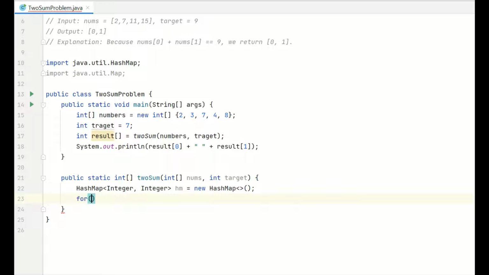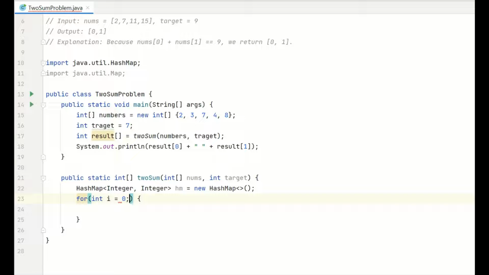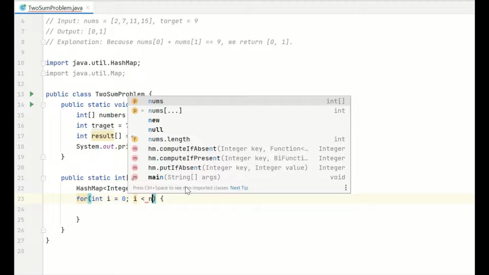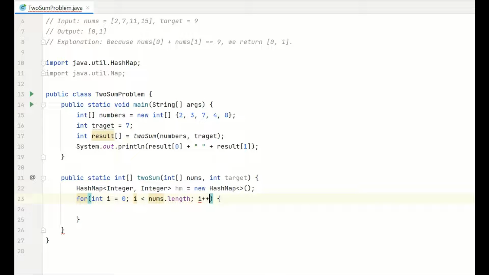Now let's start. Obviously we need to iterate through the array at least once. So int i equals 0, the starting index, i less than the array size, i plus plus. That's it. What we want to do is, we have a target number, 7.